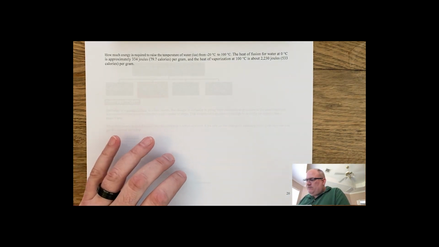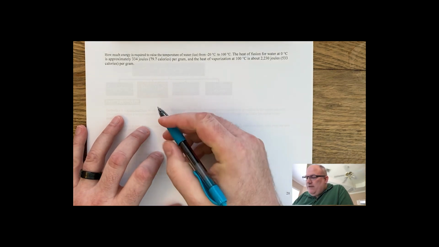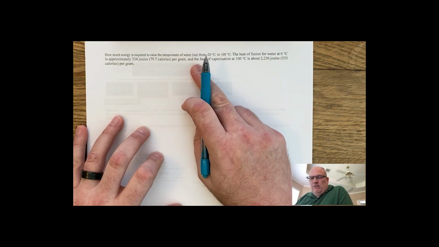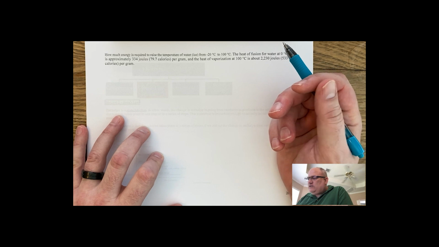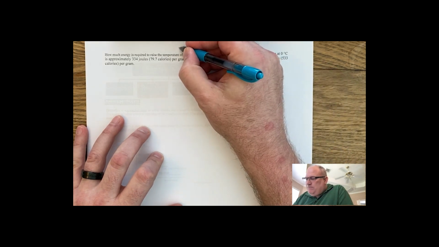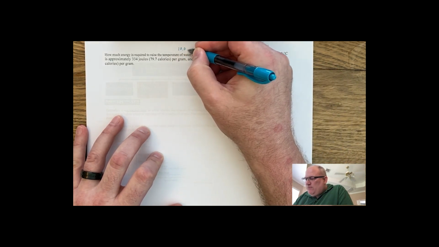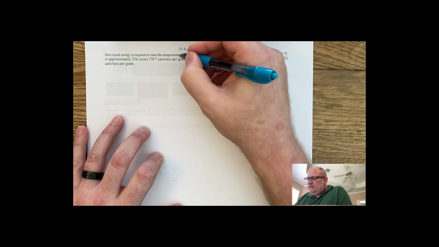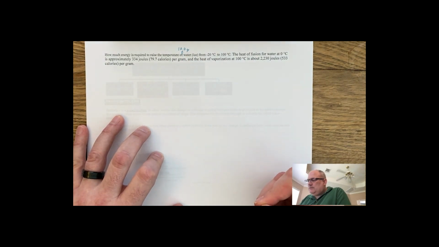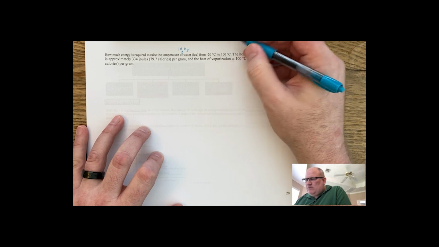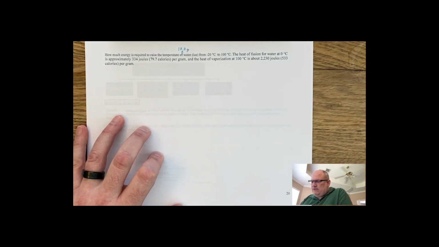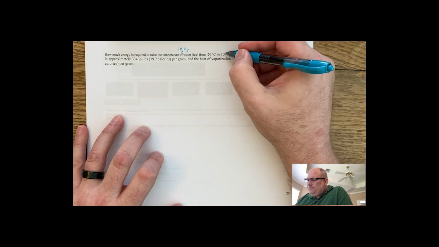I wrote this problem really, really quickly, and I realized after I did it that the problem is just so flawed. So let me write a couple pieces of information here that you really need. One, I did not tell you in this problem how many grams of ice we're starting off with. That's the biggest fail. You can't solve this problem without knowing that we have 10.0 grams of water. The second thing I want to change here is this, because I want to make this a problem that's representative of how you might find it on the AP exam.